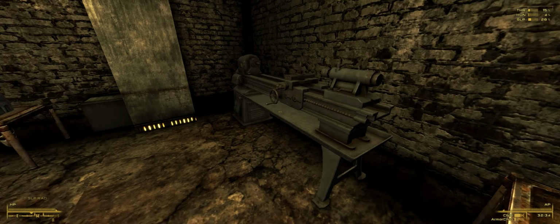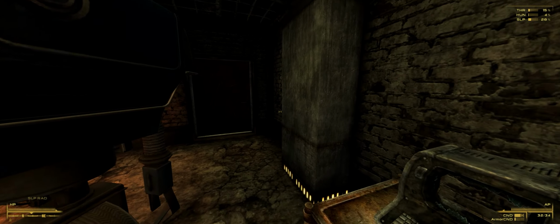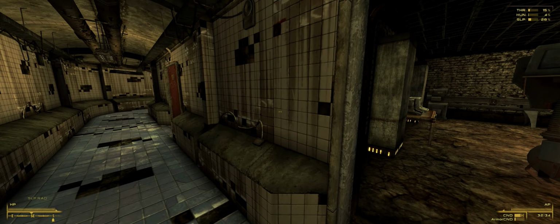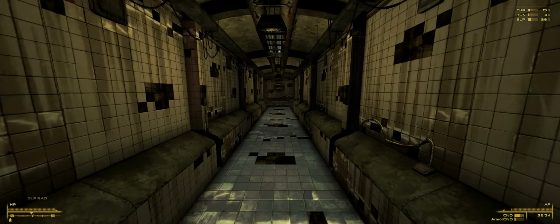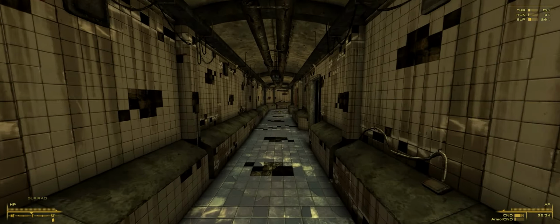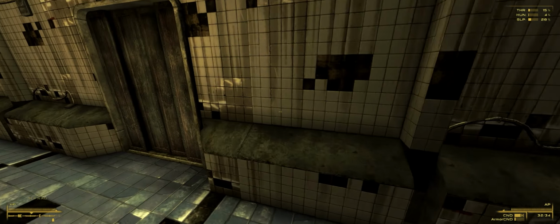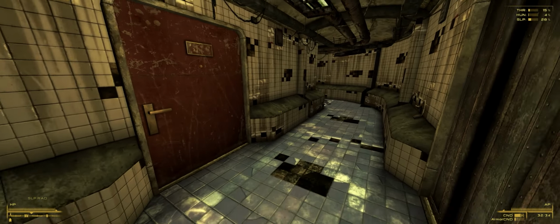Okay, broken terminals. That's a shame. I was hoping to get some more information. So, wow, he's got a bit of a facility going on down here. I bet there's an alternate way in to the sub-basement. So I could have come in through the basement, perhaps?